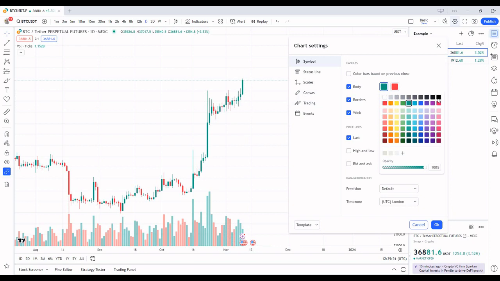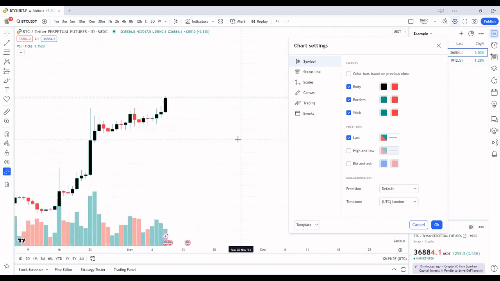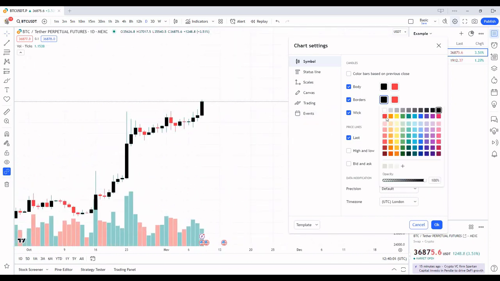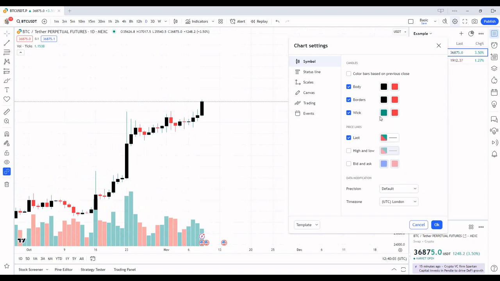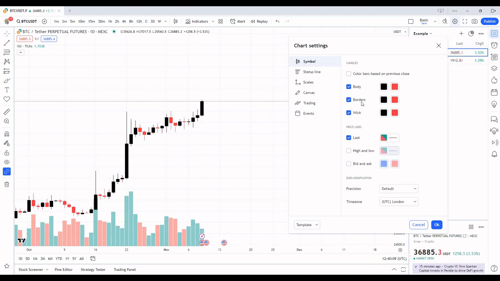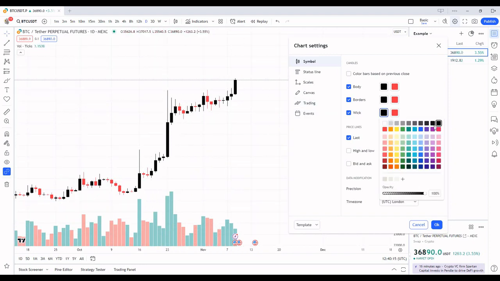So if I change this to black, you'll see the candle change to black. And if I zoom in, you'll see in this case that the border is still green. So if you want a clean look, you can keep that green and make that even red. You can play around with colors just to see what you find best for your liking.